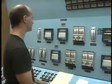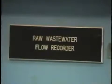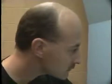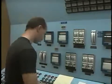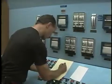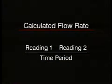If the permit requires that the flow be recorded as the daily average flow measured by a totalizer, the inspector should also check the accuracy of the equipment calibration. If the plant exhibits fairly steady flow for periods of 10 minutes or more, this can be done rather simply. Start a stopwatch at the same time the totalizer starts to change a digit. After at least 10 minutes, read the totalizer again, just as the digits are changing. A flow rate can be calculated by subtracting the 2 totalizer readings and dividing by the measured time period.